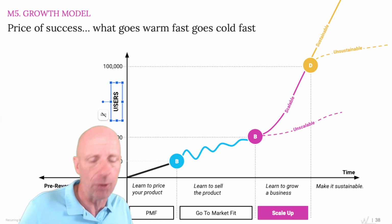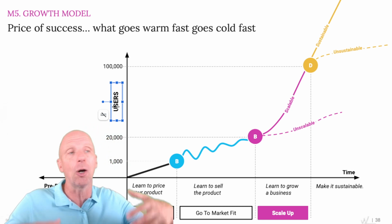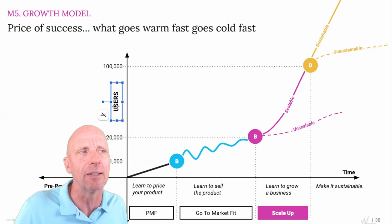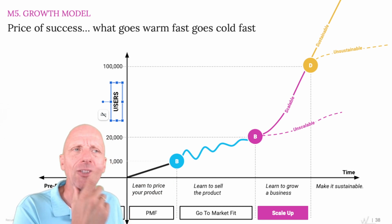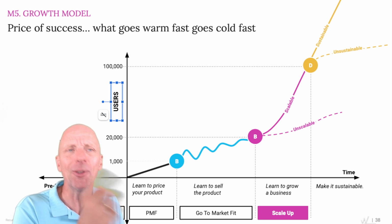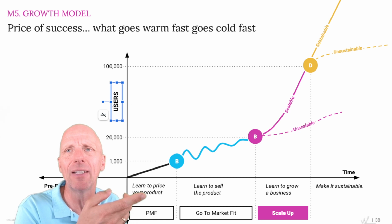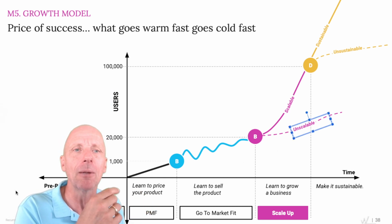You spend twice as much on marketing spend, and you see approximately twice as many users come in. And you say to yourself, hey, that's cool. That's scalable. But then, you know where I'm headed. Do you think this scales indefinitely? Of course not. At some point in time, it becomes unscalable.